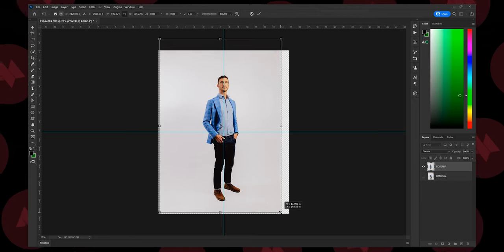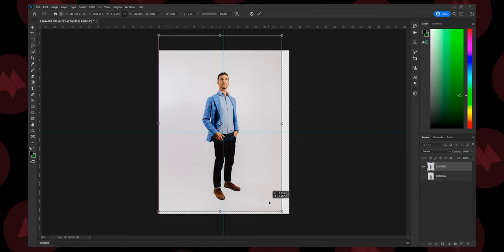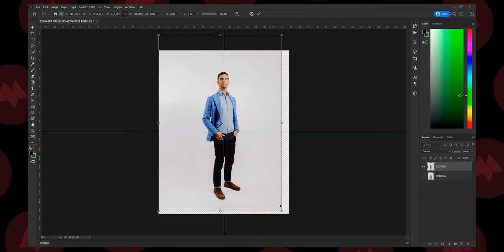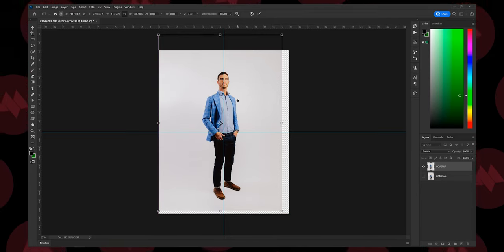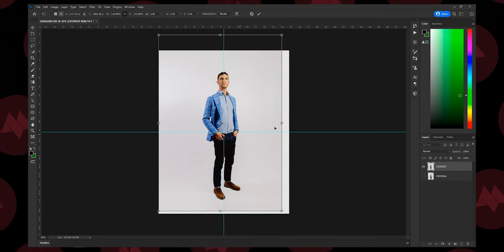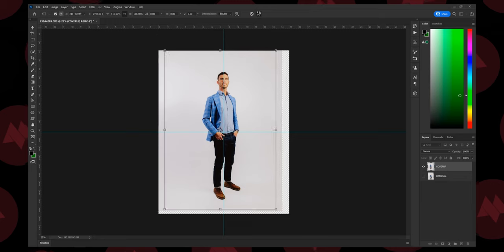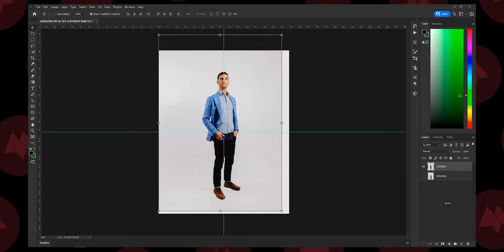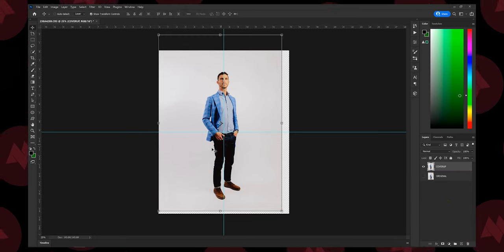It gives me a better idea of how big I want to have Rob be on the frame. So I'm gonna make him a little bit bigger so that he can keep a bit of scale, but I still wanna leave enough headspace at the top and at the bottom. I'm gonna press the check button so that it makes the adjustments.